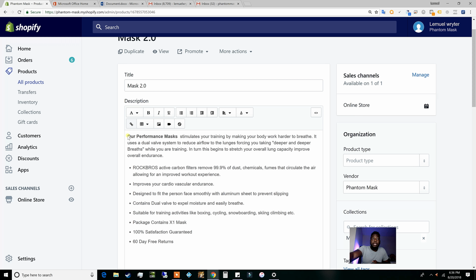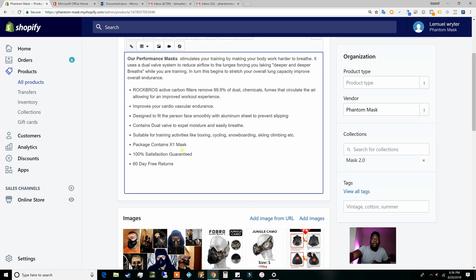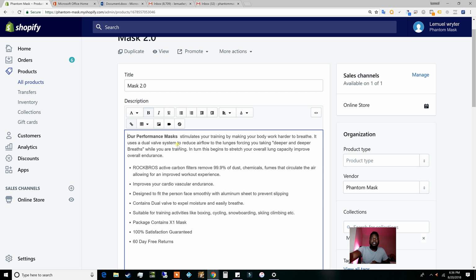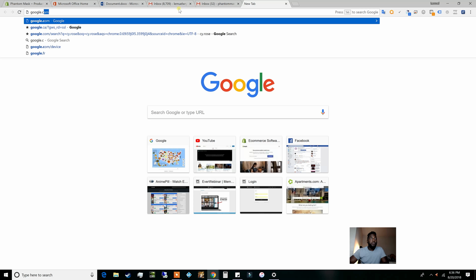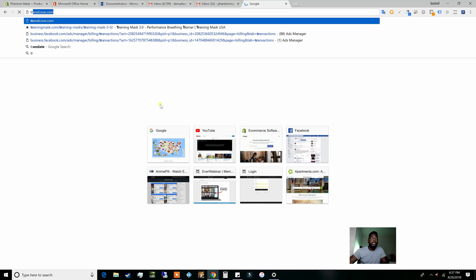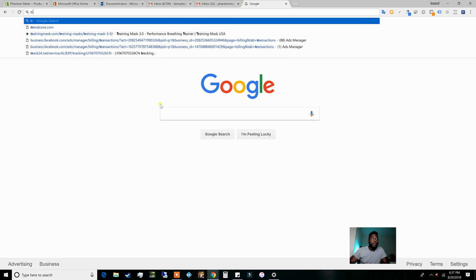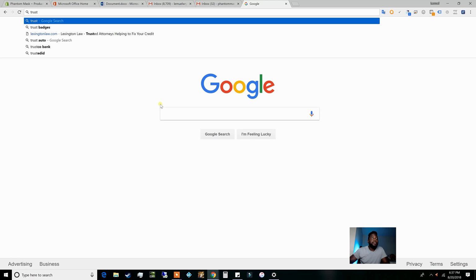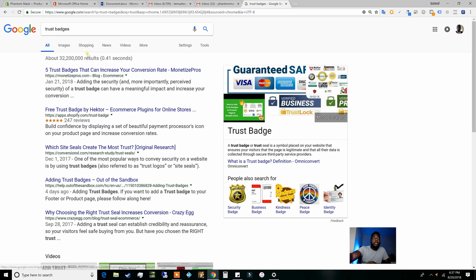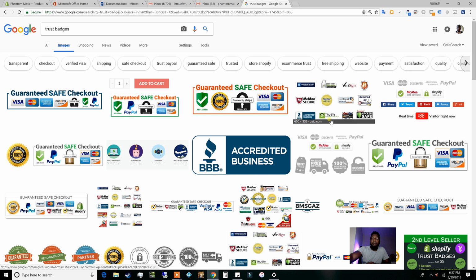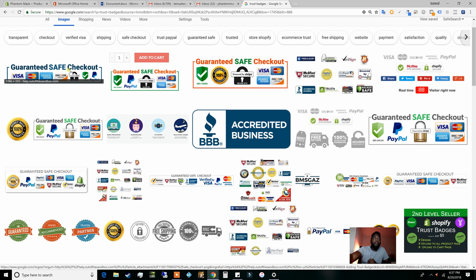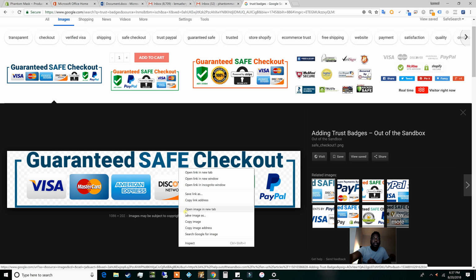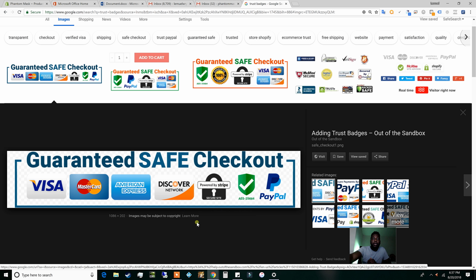All right, so anytime you don't have it, let me show you guys exactly how to do it. It's very, very simple. All it is, you go into Google, and in Google you're going to search for trust badge. All right, so we're gonna have for trust badges, and then you're gonna go into images, and literally in the image tab you can click on any of these. It does not matter. You could go for one that looks clean, that will match my website. All right, so something like this. All right, so copy image.